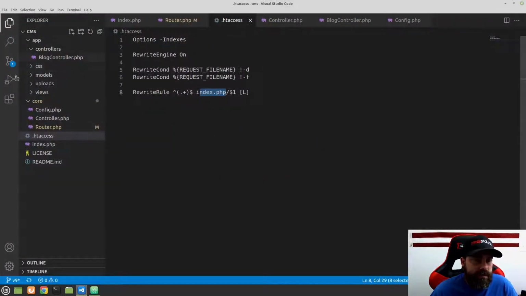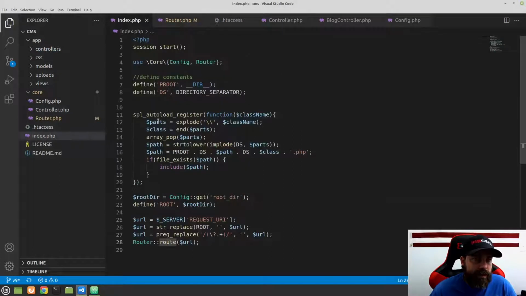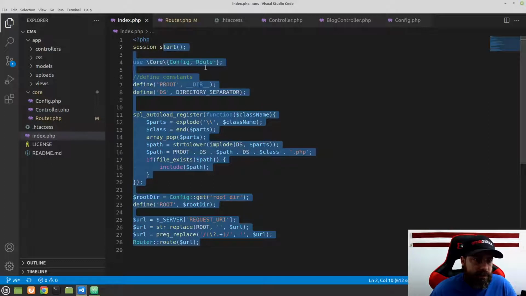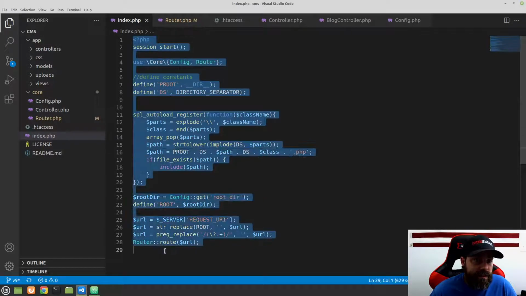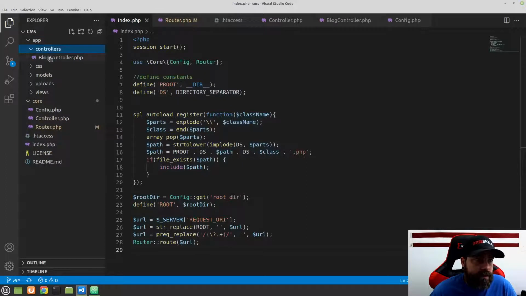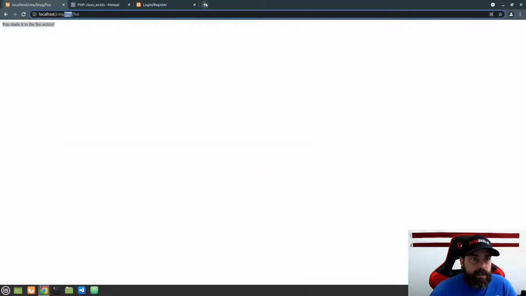And that's the way that this is going to allow us to organize all of our code in an MVC structure and make sure all of our controllers are going to these controllers. We can dynamically do that by making sure the actual app, the entire app, runs through this index.php file. Now, a lot of times this would be called bootstrapping your application. But basically, every request that we're going to have on our website will go to the index.php. It's not actually going to these other directories or files called blog controller. We wouldn't want that. In fact, I think that might cause a problem if we go directly there.